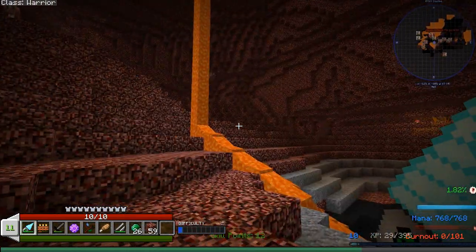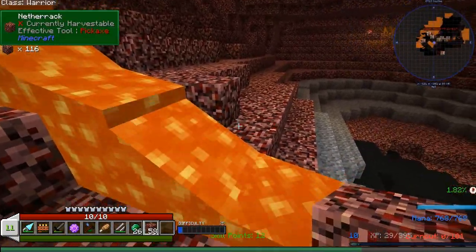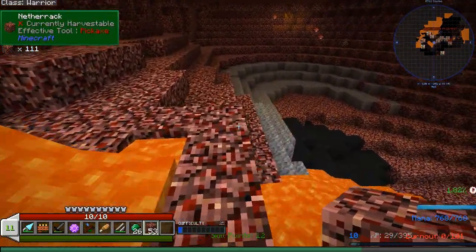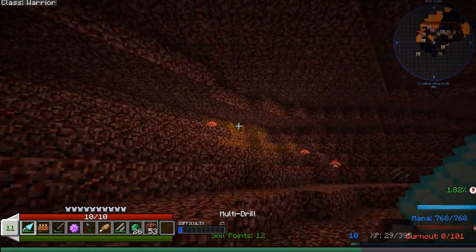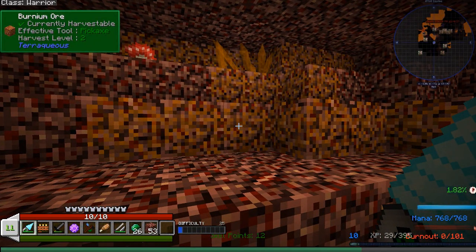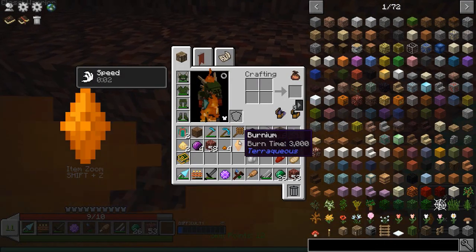At the same time, I'm very curious to see what's going on in the rest of this place. Probably not the best thing. Now, by the way, before you do this, make sure you close it up. It's always the best. Like this. What is going on over here? What is this? This looks like an actual crystal. Burnium ore and a burnium crystal. Buttholes!